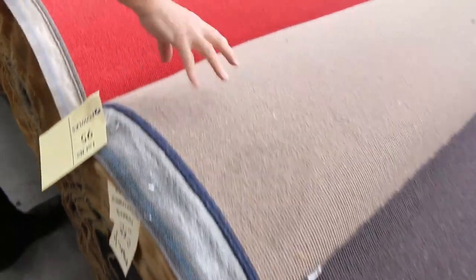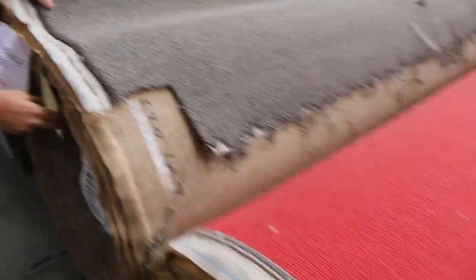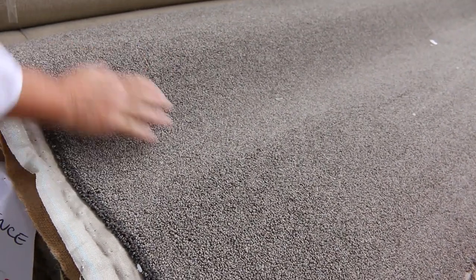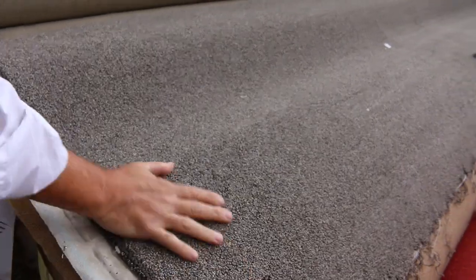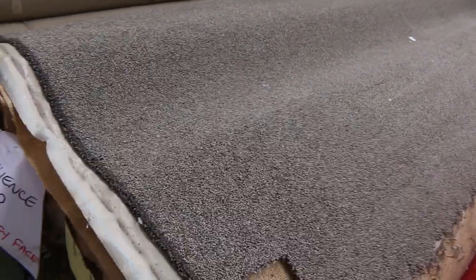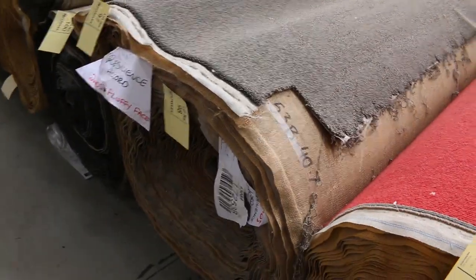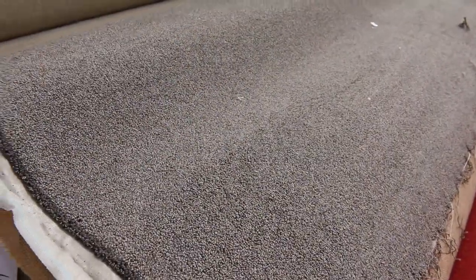Then we move into more wool carpet — this is a loop pile. Have a look at the colours there; there's a nice bright red one also. Lot number 97 and 98 — this is the solution-dyed nylon loop pile and it's really high quality carpet, normally retailing around about $180 a metre. SDN, really heavy quality — you can actually put that in a commercial premises. I'd expect to get around about $30 to $40 a metre for it. Massive saving, and it's really hard to get, so a good opportunity there.